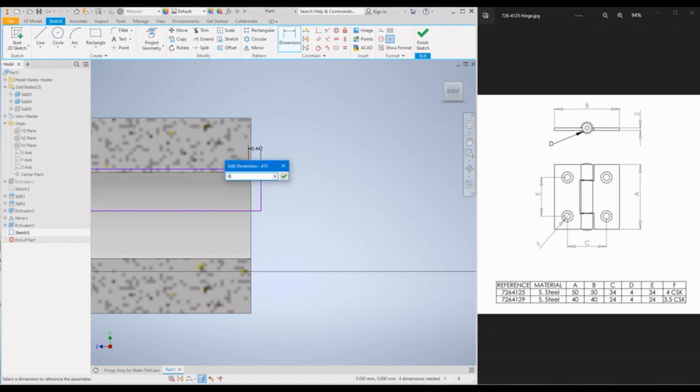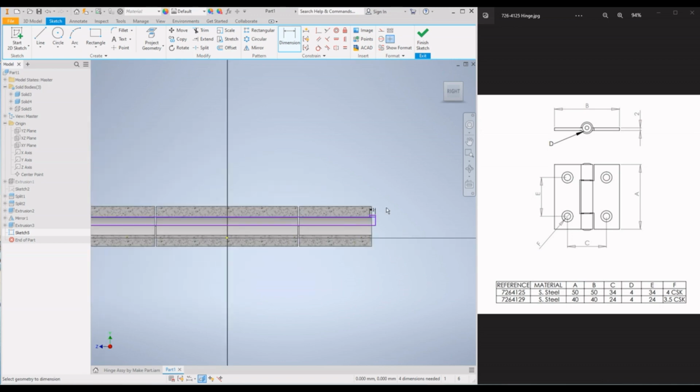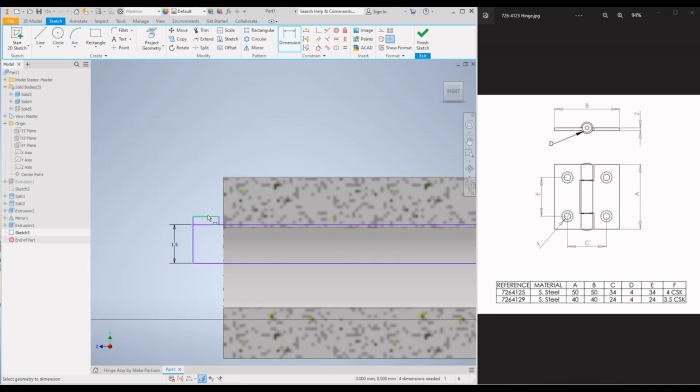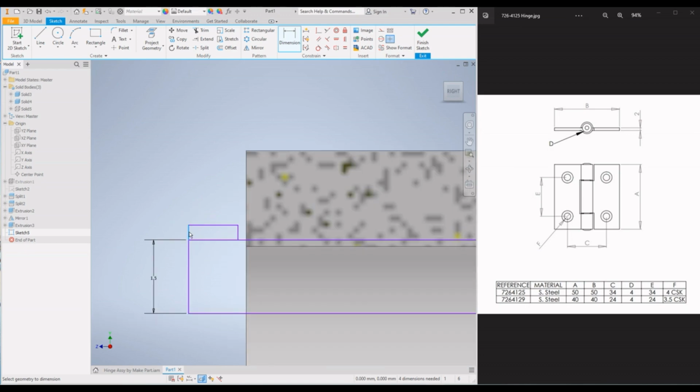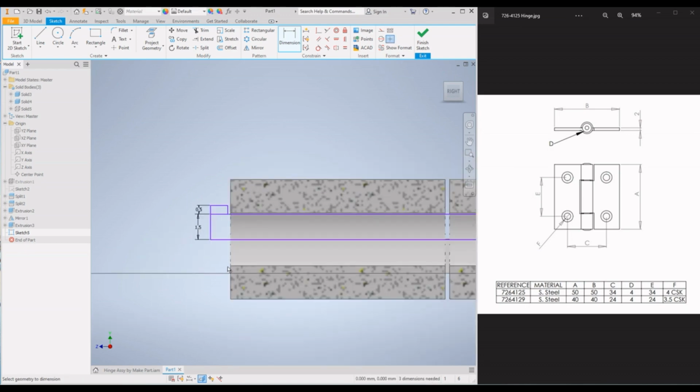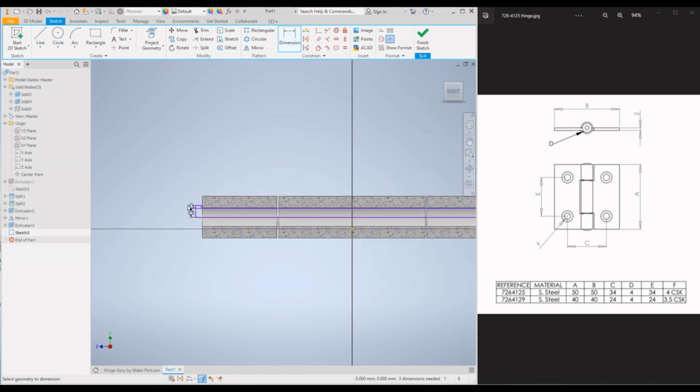Make this 0.5 mm, make it actually 1 mm, and this side also 1 mm, and make this one 0.5 mm, so that the outer diameter of the rivet becomes 4 mm according to these dimensions. The diameter is 4 mm.